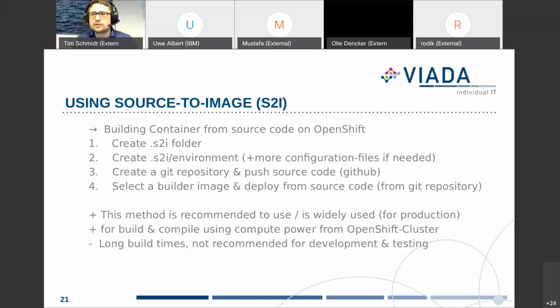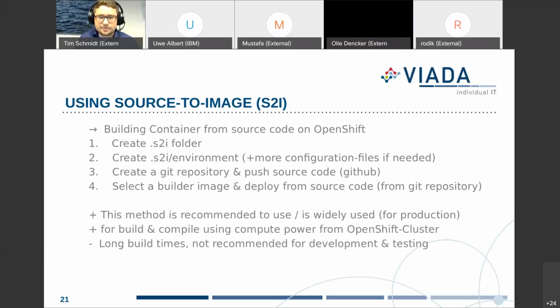The more recommended way is using the source to image option. So you build a container from the source code on OpenShift. For that, in your Quarkus application, you have to create a source to image folder and add some configuration files, but it's not much work. And you need a Git repository because after you push your source code into the Git repository, you select on OpenShift the builder image and deploy the application from the source code.